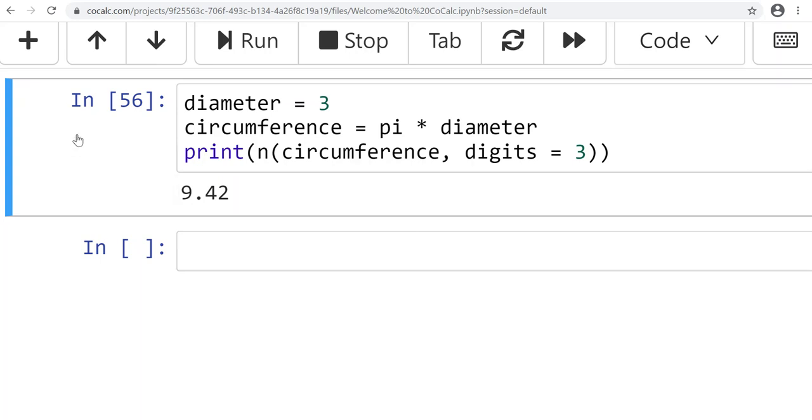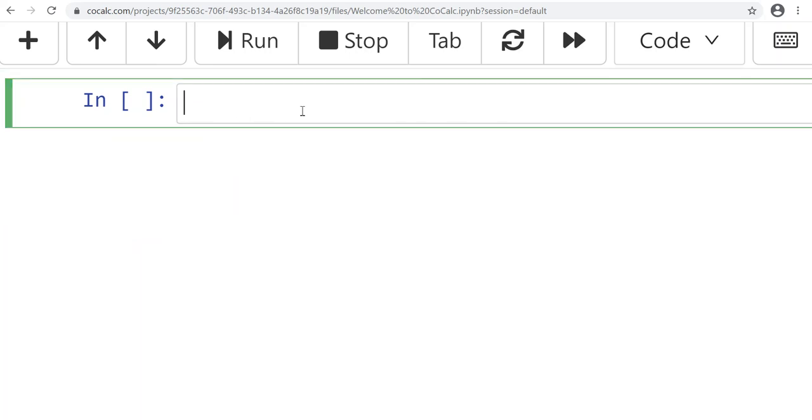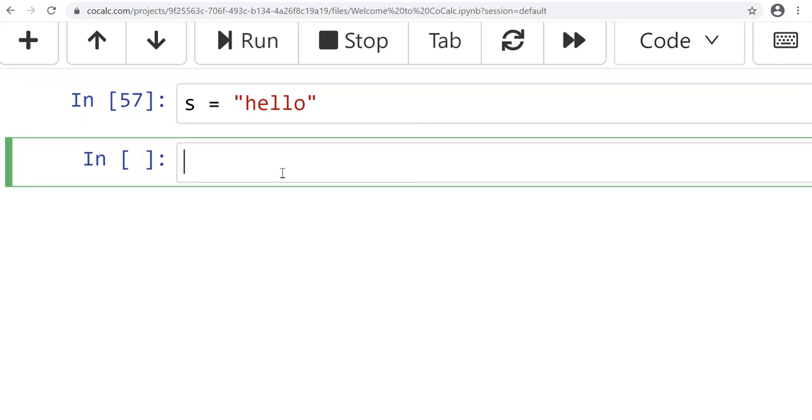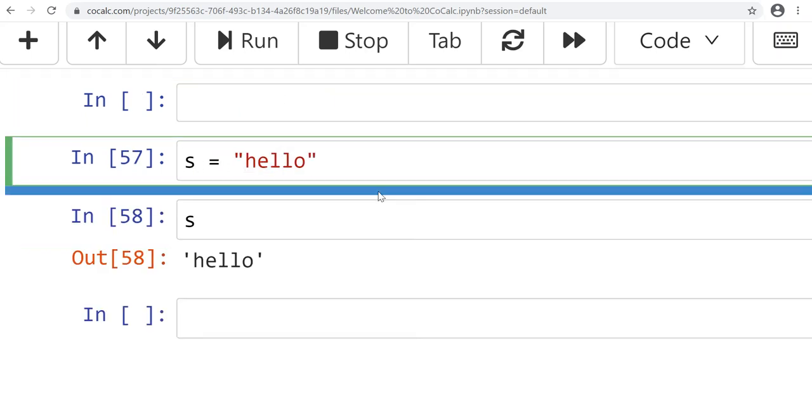But in any event, that's a bit of a digression. The more important thing is to know that you can store data inside variables. It does not have to be a number by any means. I was showing you numbers because you're probably mostly interested in SageMath for mathematics, but it can certainly be something like hello. If you do s equals this string hello, right? And then now you have it.